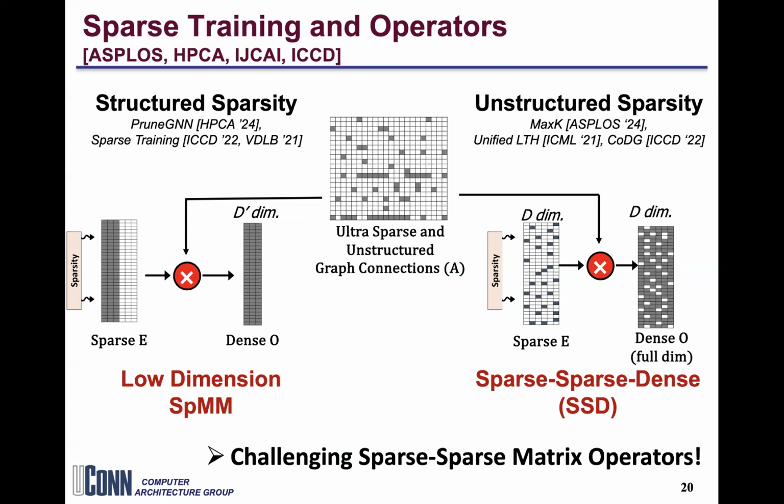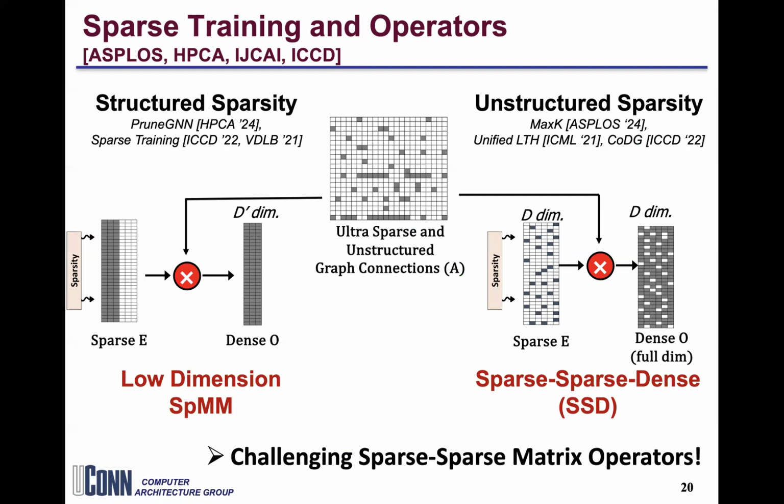I'm going to try to put them in the same slide so you can contextualize it. They both have your graph adjacency matrix in common, but on the embedding matrix, what the structured sparsity does, which our Prune GNN framework published last year in HPCA, is inject structured sparsity into the model. So you're basically dropping rows or columns at a time, meaning you're dropping either a whole edge across the whole graph, or you're dropping nodes in the node vectors in the graph.